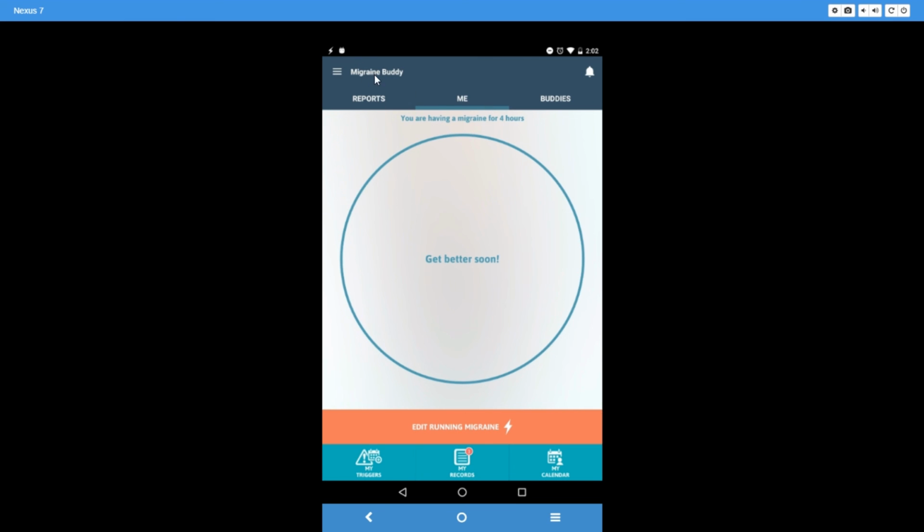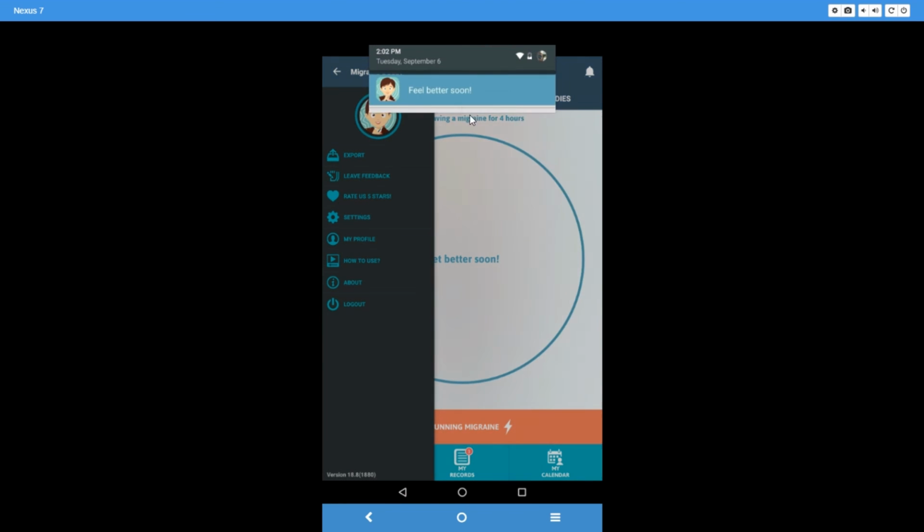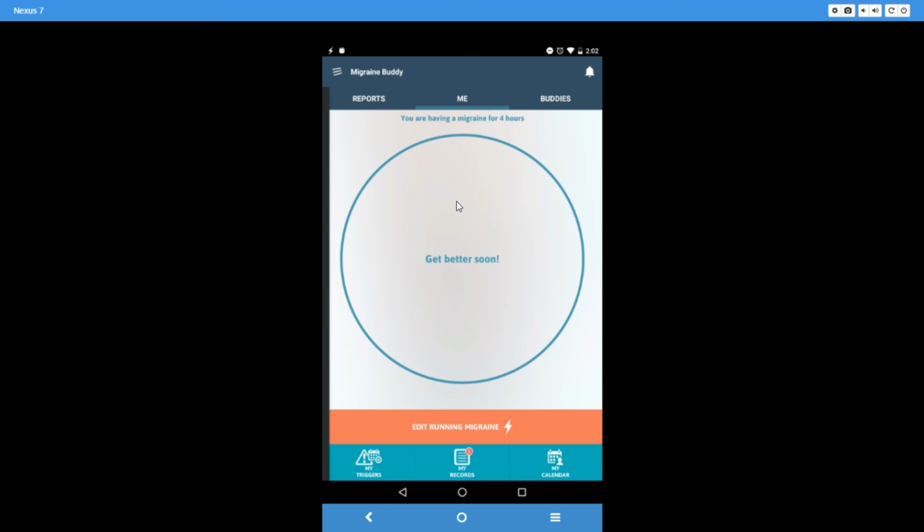There's a lot more here. There's a reports tab, a buddies tab, triggers, and all sorts of information there, as well as lots of information in here that I haven't had a chance to get to. But none of that's quite relevant to the main functionality of the app as it is. The main functionality of the app revolves around its ability for you to input lots and lots of information relevant to the migraine that you're going through. And so in that aspect, I think the app is an invaluable tool for migraine sufferers.